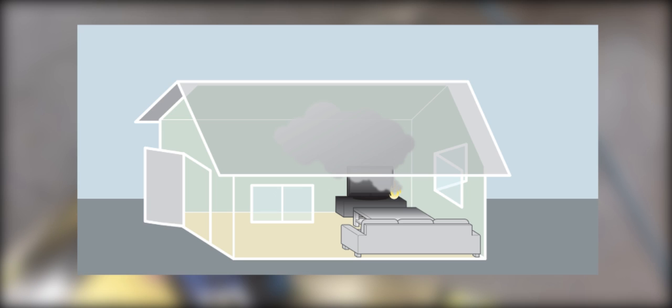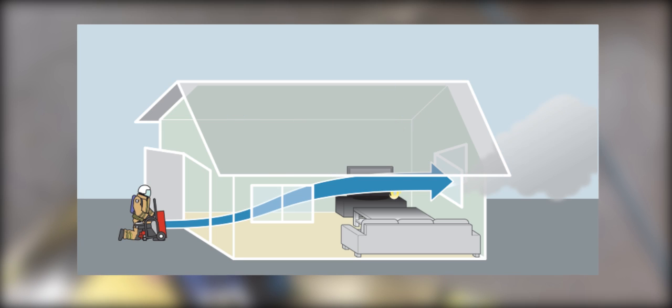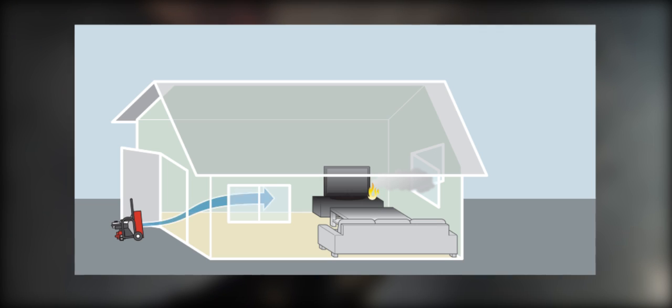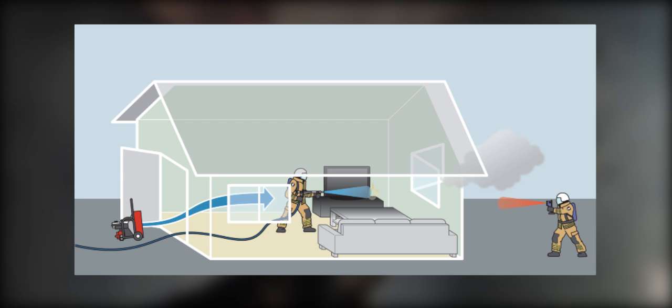Once the fire gases are cooled, many fire services continue the intervention by ventilating out the fire gases that are now relatively cool. This is done by opening ventilation on the opposite side of the compartment while applying a PPV from the other side. In many situations the Cobra attack is sufficient and the fire is extinguished. In other situations a BA crew may be committed to the compartment depending on circumstances. It is important to understand that the Cobra attack can be done during the time the BA crew prepares its operation, and that the Cobra by greatly reducing the hot temperatures will make the BA operations much safer and faster.